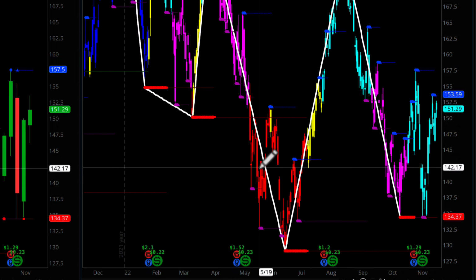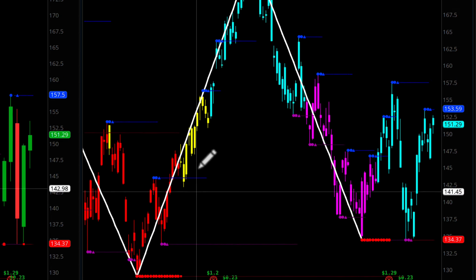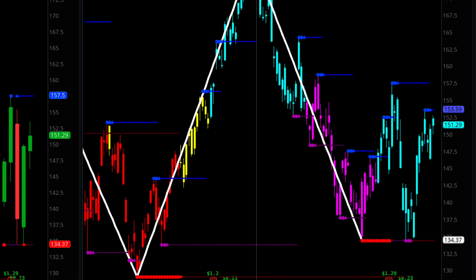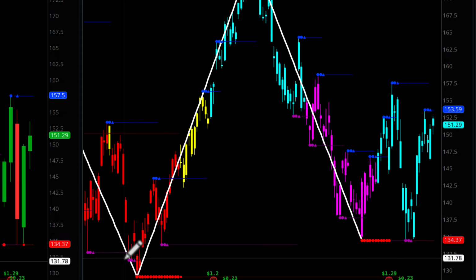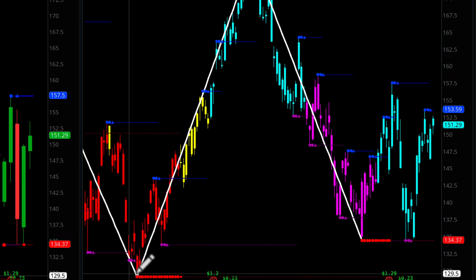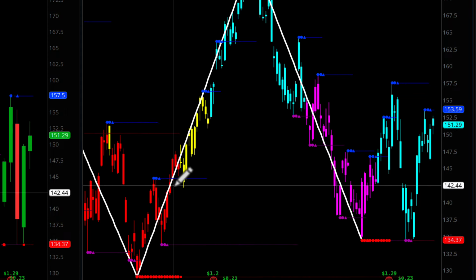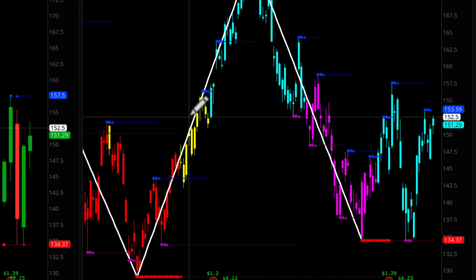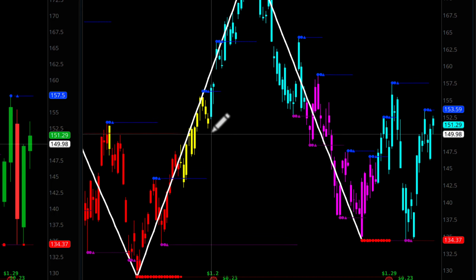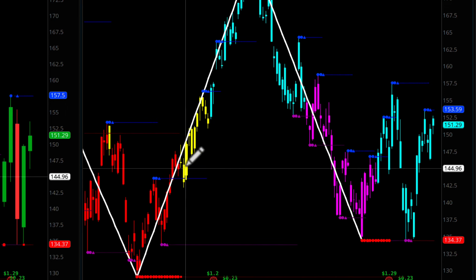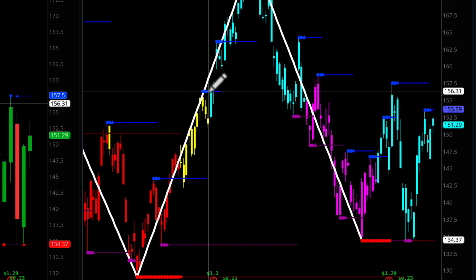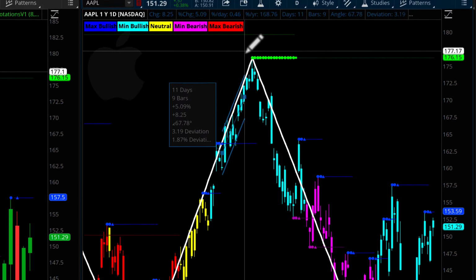So let's go ahead and examine this one. This one actually doesn't cross above a major swing pivot. So we actually don't get to max bullish on this particular one, but we do see the rotation. Okay, we have the max bearish down here. And you can see then as we cross above these minor swing pivot highs that it changes from max bearish to neutral, and then it changes again from neutral to min bullish, and then min bullish and min bullish again.